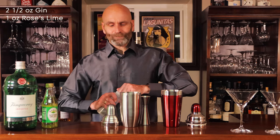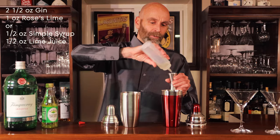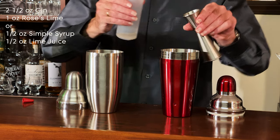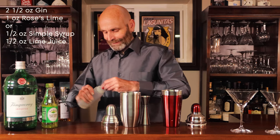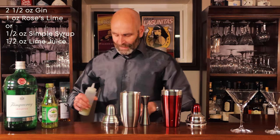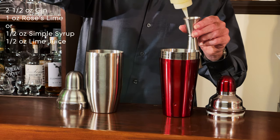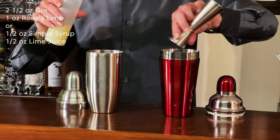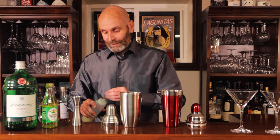And then in the other one, we're going to do 1/2 ounce of simple syrup. Oops, didn't put the lid on properly on that. That's leaked out. Ugh. Sticky, sticky, sticky. It's only sugar and water. That's a 1-to-1 mix for the simple syrup there. And then 1/2 ounce of our lovely fresh lime juice. And that is all that you need in there.